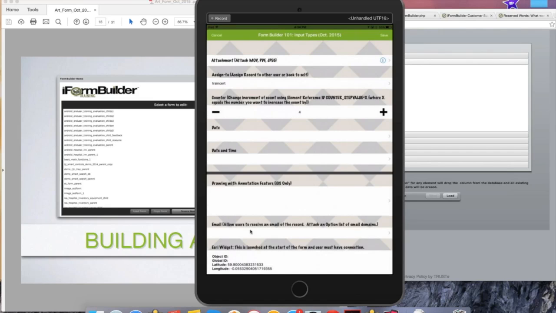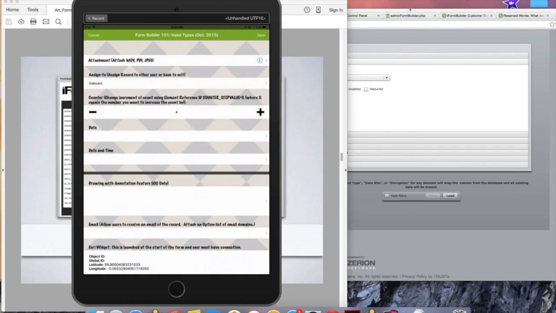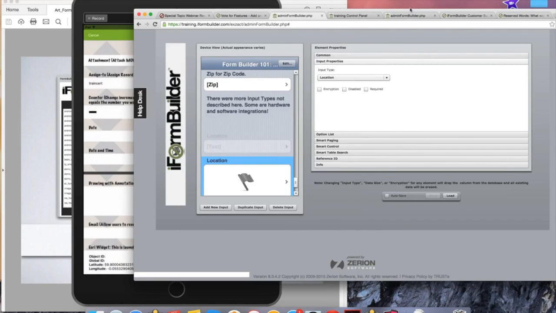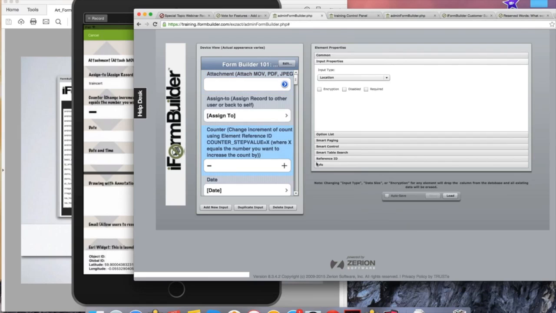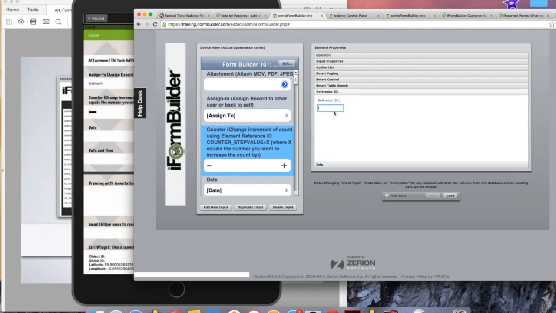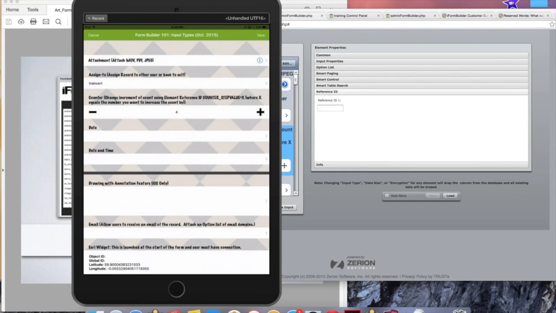By default, it'll always go by 1, but if you want to change the increment, that's done through the reference IDs, what we call the element reference ID. When you're in your form builder, if you go to where it says reference ID 1, and put counter underscore step value equals 2, then instead of going up by 1, it would go up by 2.